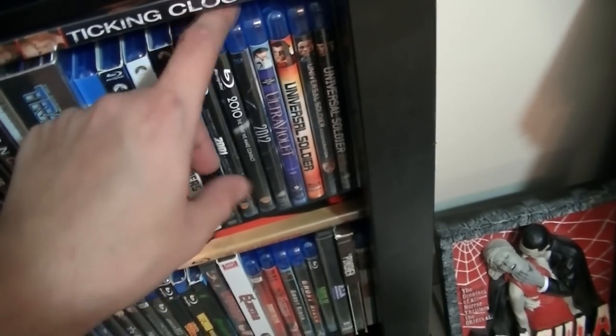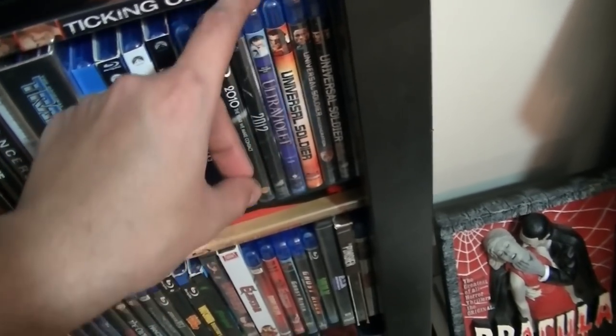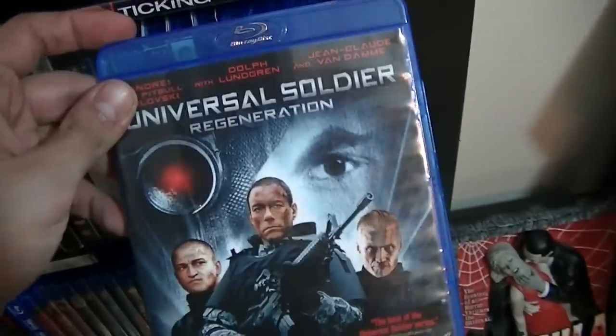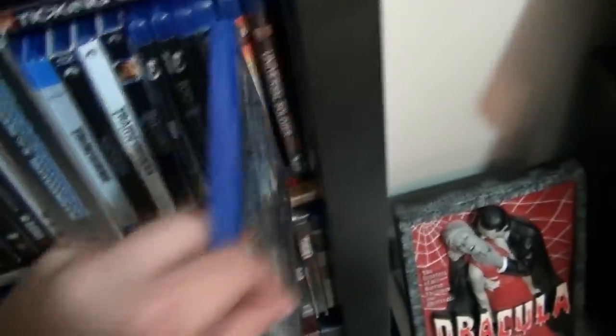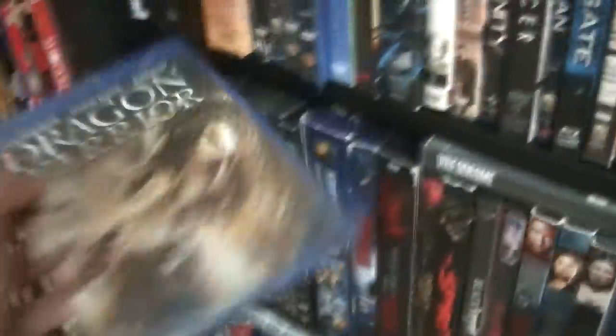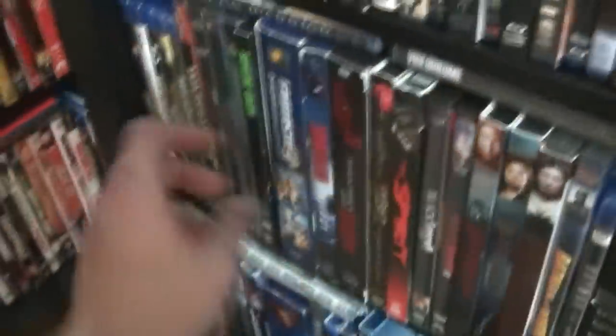2001, 2010, 2012, Ultraviolet, Universal Soldier 1. This is the one I consider part two — not the one with Bill Goldberg. Part three is over here, and all the way over there is Virtuosity with Russell Crowe and Denzel Washington. Here I have Dragon Warrior with JDF — Jason David Frank from Power Rangers. Videodrome, which is the Criterion Collection. Dragon Wars and V for Vendetta.